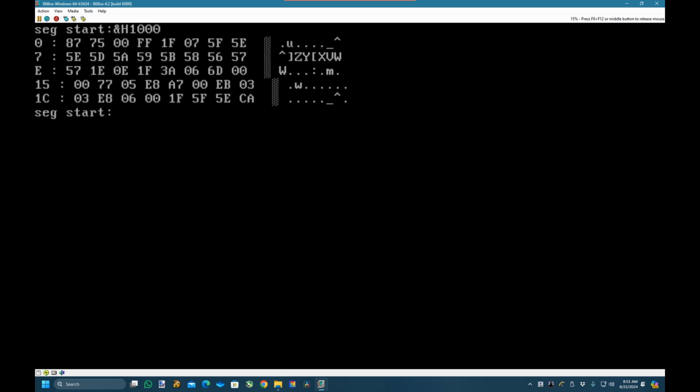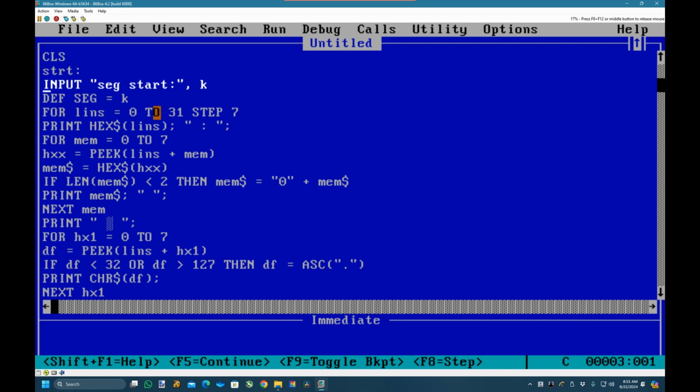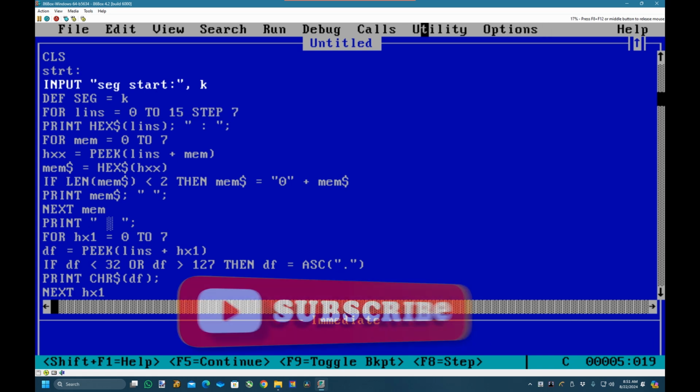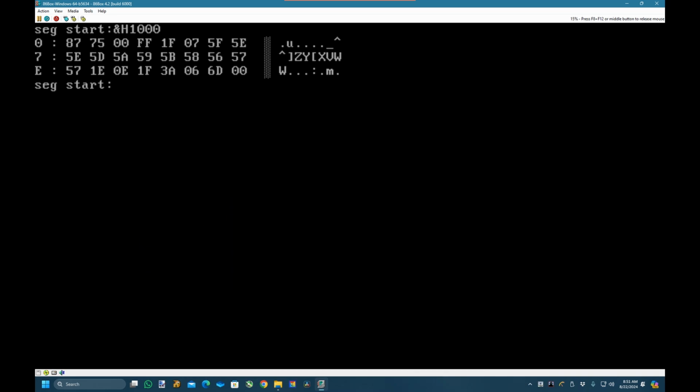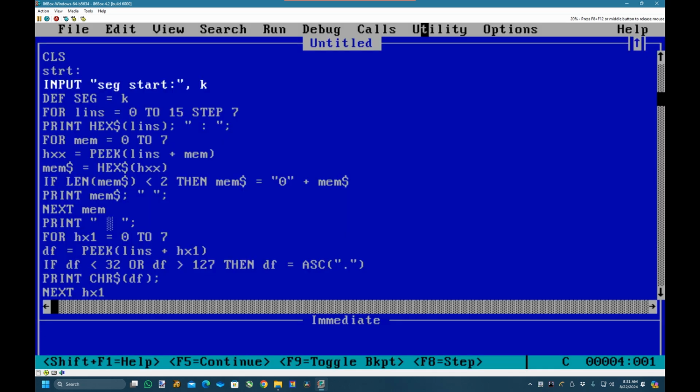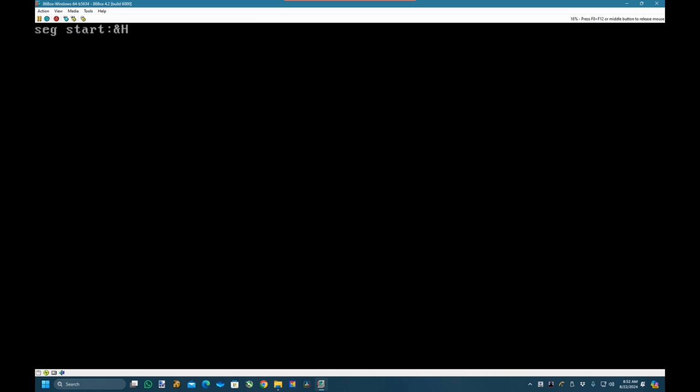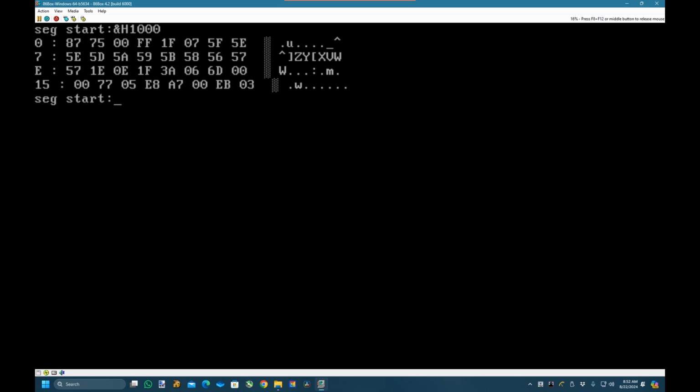Yeah, so hex 1000. Obviously it's a bit messed up still, but you get the idea. Right, 31, 4 lines. 7, 7, 16. 15. You've always got to remember it's one value before, because you're working from 0. Right, okay. Right, 16, 32, 15, 31, 28, 32, 20. I'm just picking it. Let's have a look. I just want to see what it does when I'm messing up the numbers. Okay. No, that's about right, isn't it? Say 4 lines.